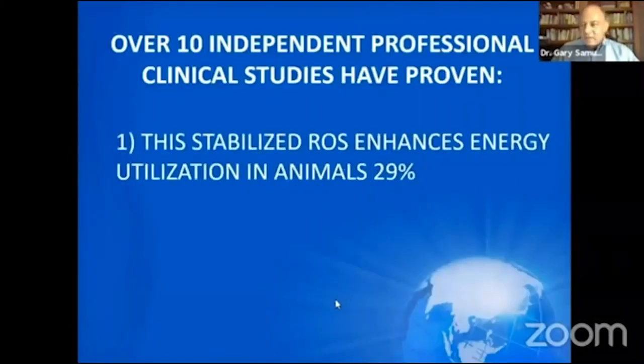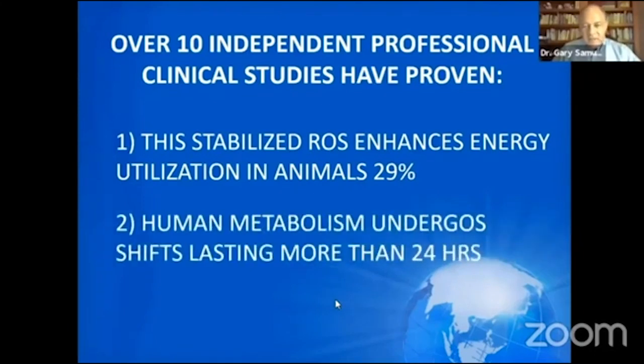So we found that this is just almost a universal heal-it thing. If you want to be a little bit less technical, where it is exposed, it tends to accelerate the healing process of the cells. And it also helps to enhance the energy utilization in animals. Mice were shown to run 29% longer when they were given ASEA. The human metabolism also shifts in metabolites that last longer than 24 hours. Again, this was a study that was done about 3 or 4 years ago.